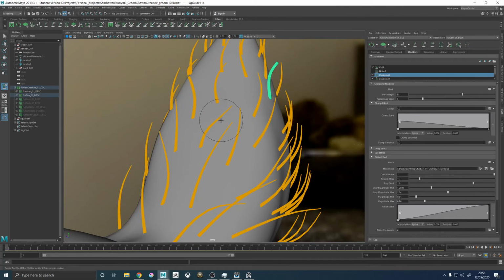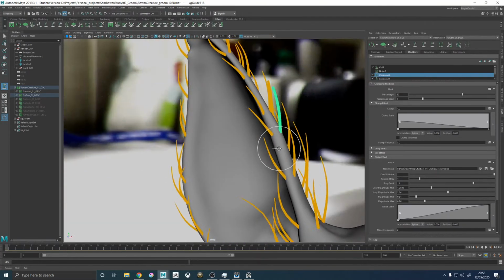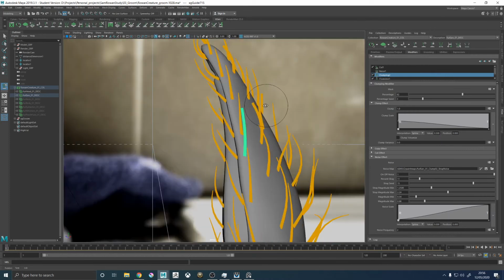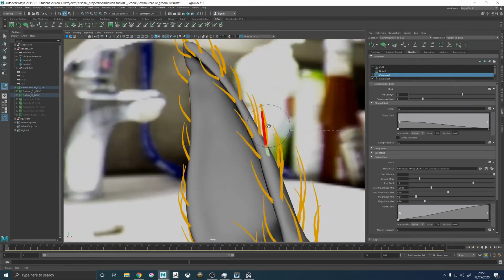Can you do feathers with XGen? Technically, yes. Should you? Absolutely not. XGen doesn't have a feather system. The closest thing it has is the archive system, and so you'd have to make a feather as a model or as a groom, and then turn it into geometry and archive that. And it's not very clean.